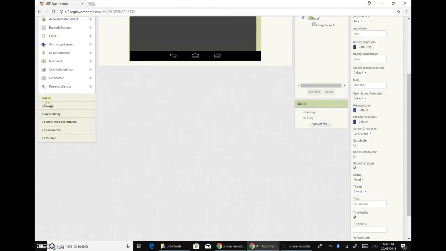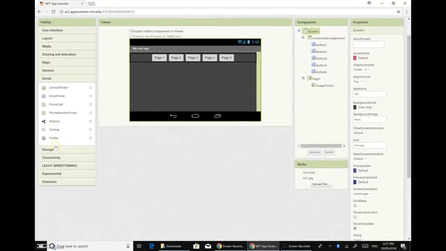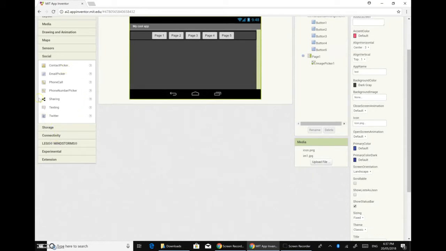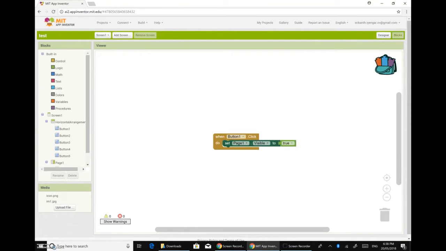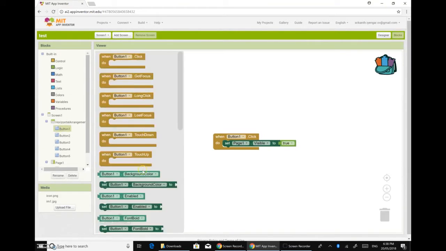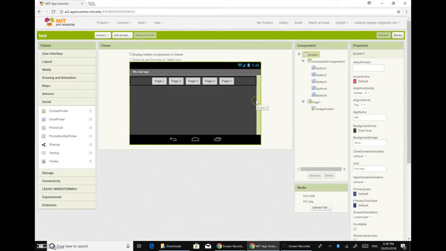I'm not going to go into these features, okay? The social networking and information section covers how you go about sharing, all of that. You can even program your robots with it. So this is really very powerful. Although it has the blocks and the programming features, such as blocks that you can actually drag and drop. See all of these blocks here. This is quite powerful. And if you want to create a proper app in MIT App Inventor 2, you should be able to do it easily.